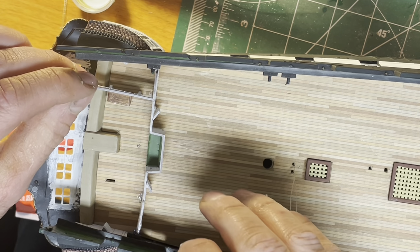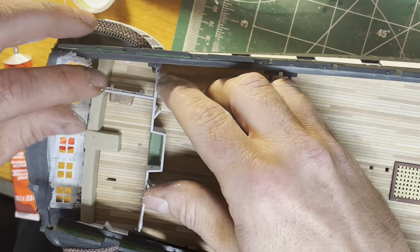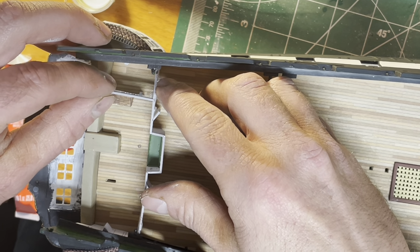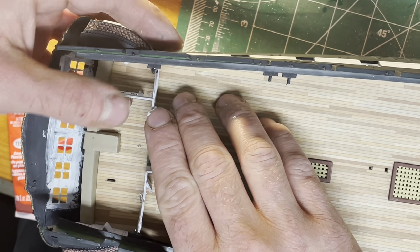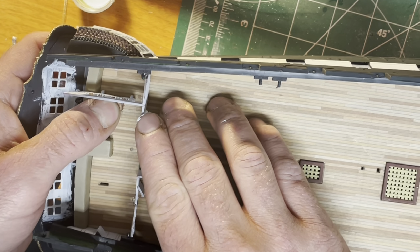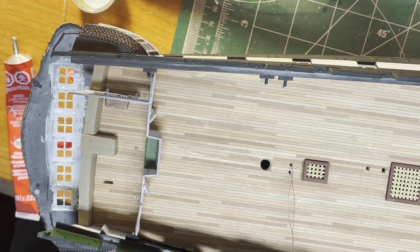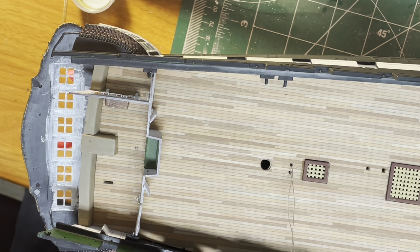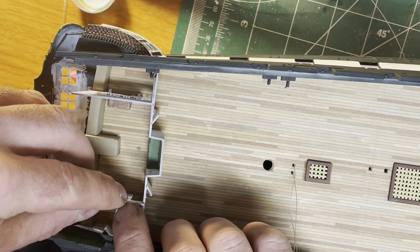Alright. I don't like how that sits. The model actually does not fit together great. Oh, there we go. I'm pushing hard enough. All right. Now that goes right there. Just like the other side.